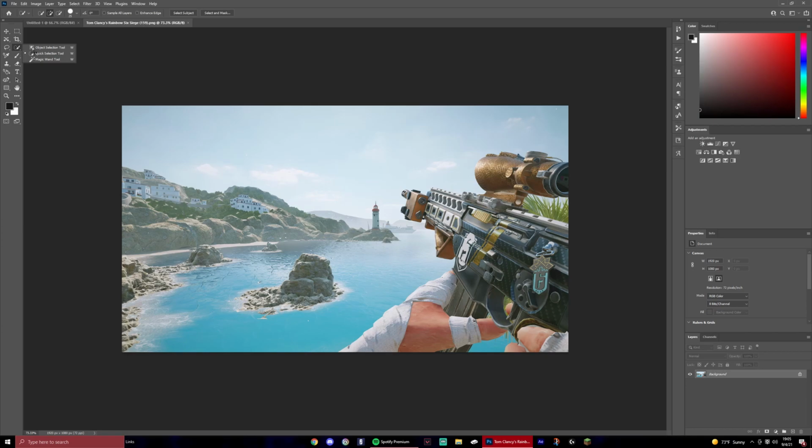So first you're going to start out with the quick selection tool. It'll be under the object selection tool, a little icon that looks like that. You want to right click and choose quick selection tool. You should have a little circle with a plus in it. I like to make mine size 25. Hardness 100, spacing 1000%, angle 0, roundness 100%, size, pen pressure.